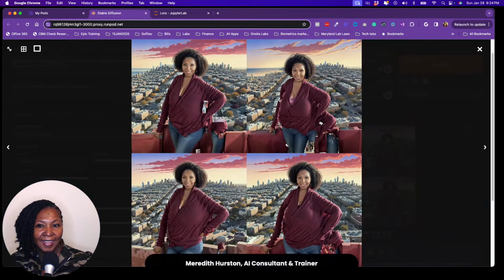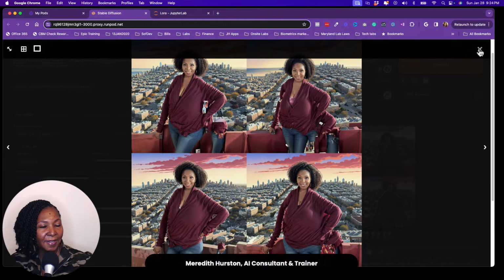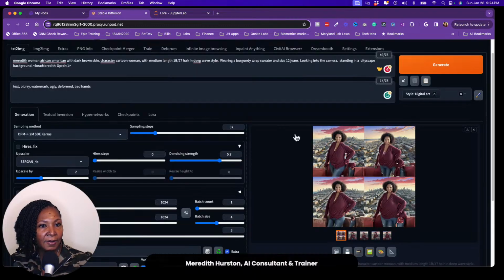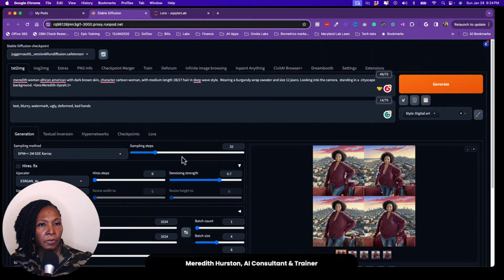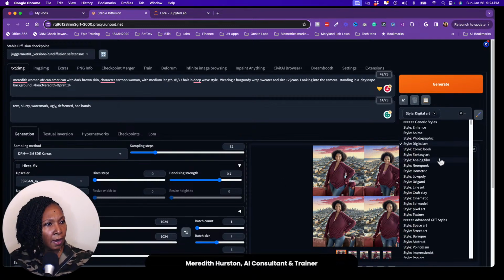Since I don't know what happened, Tiffany, I'm going to post that to Twitter and see if they can tell me what happened, or maybe on Reddit or something, because I'm not sure why the high res fix would do that. I've never seen it do that. I don't know if it's an incompatibility with Juggernaut, but I've never seen it do that.